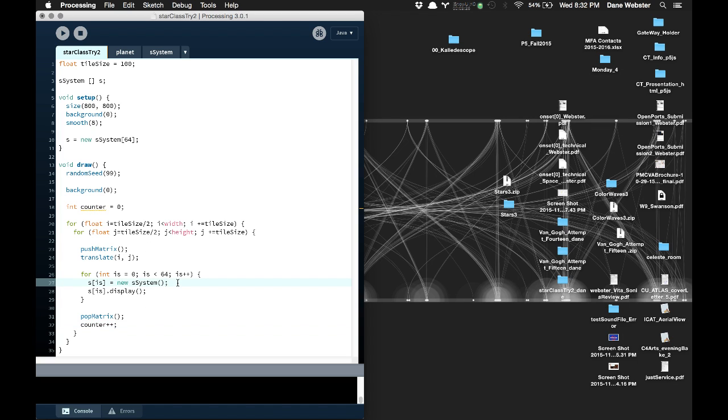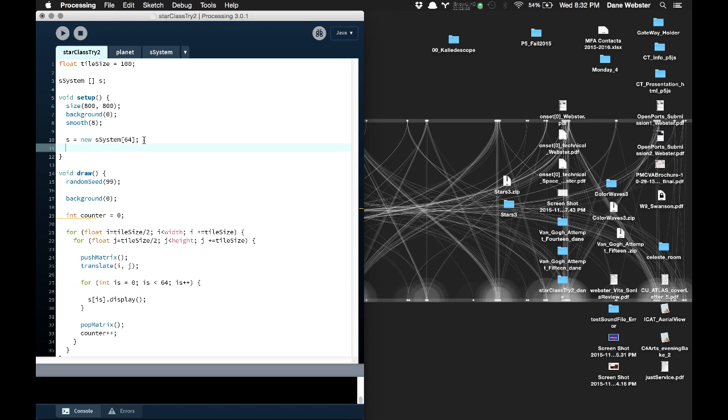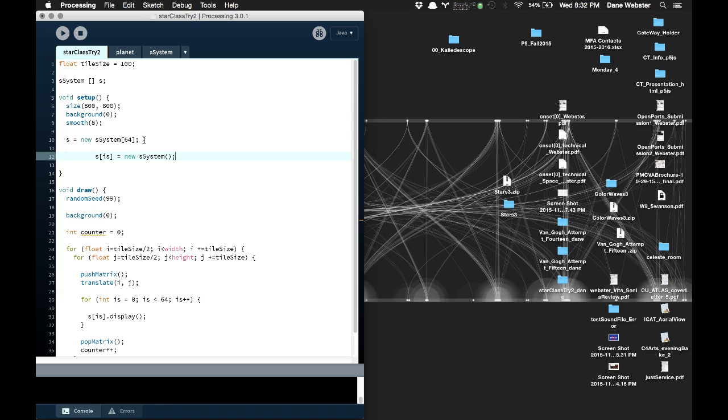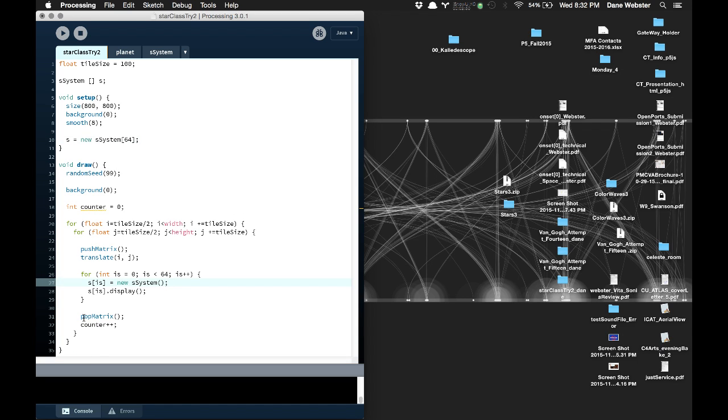And the system here, we don't want to create that here. We actually want to create these systems up here. So we're going to create this in the setup because we just want to create it once. And let's just copy this, actually. Let me go back. This will be easier if I just do it this way. Let's copy all this.